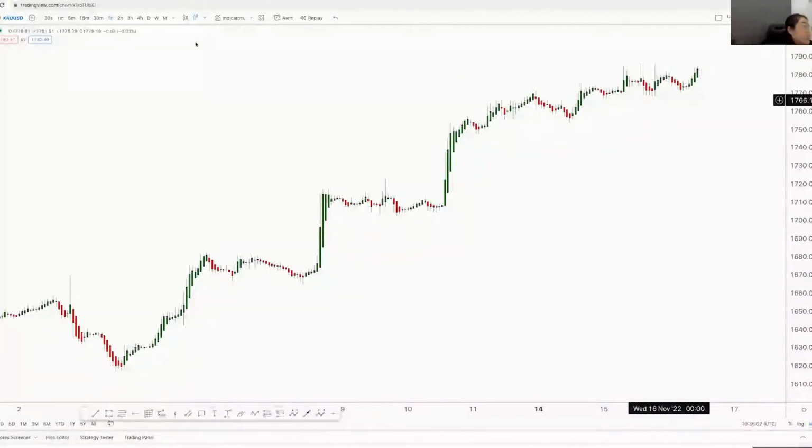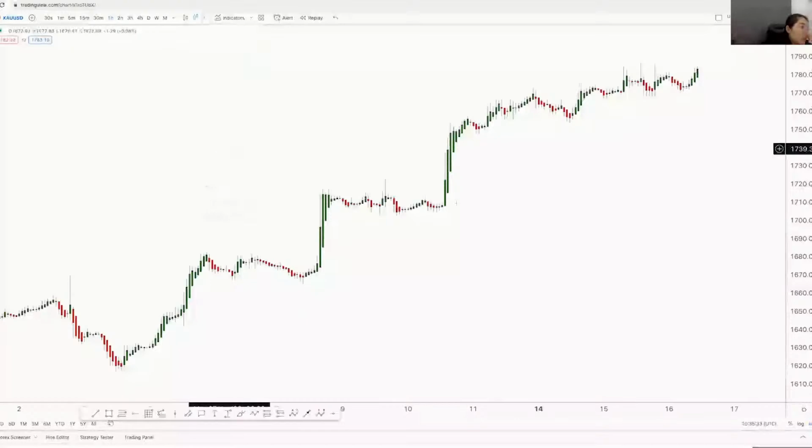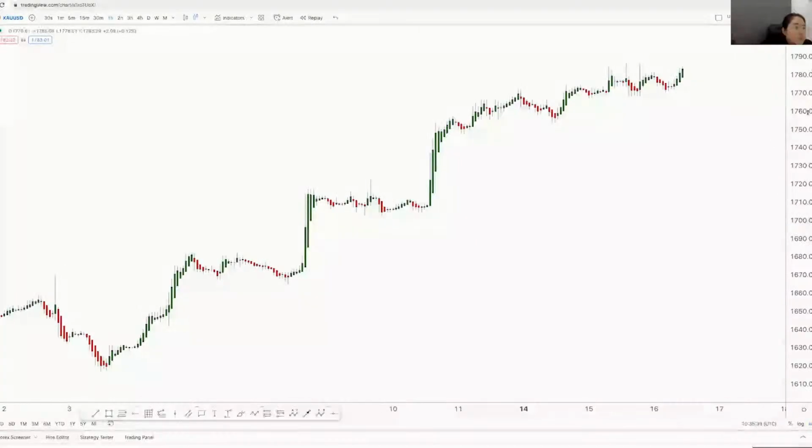Okay, so I'm going to start all over again. To get the Heiken Ashi, go to this area here. Go to any particular chart, it will say candles, and then you get to choose the different kinds of candlesticks that you want to look at. We've got the bars, candles, hollow candles, which is your traditional Japanese candles, right? We've got the baseline, the line chart, Renko, line break, Kagi, these are all the different kinds, but because of today's topic, we will be looking at the Heiken Ashi, okay?